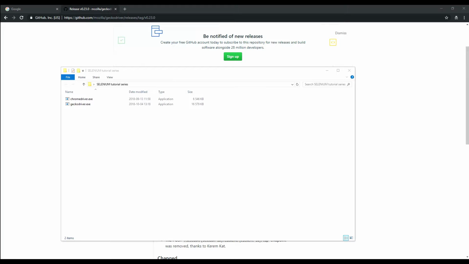For example, if some pages are protected from bots or automated stuff, you can work around this with Selenium. And in this tutorial series I'll show you how to do this.